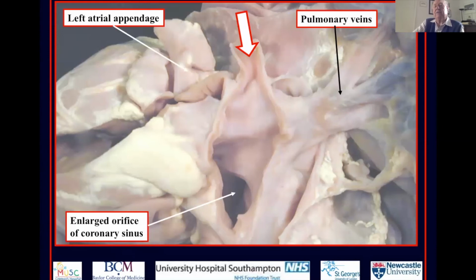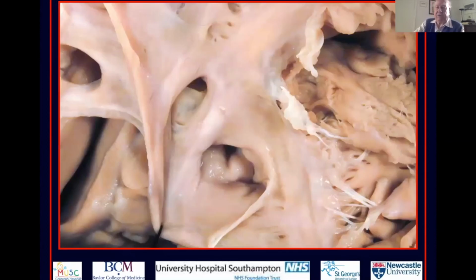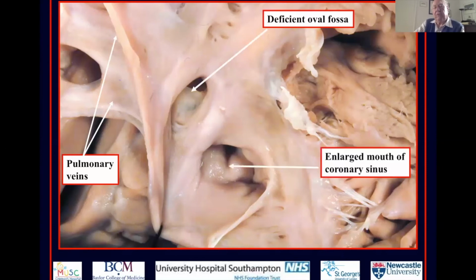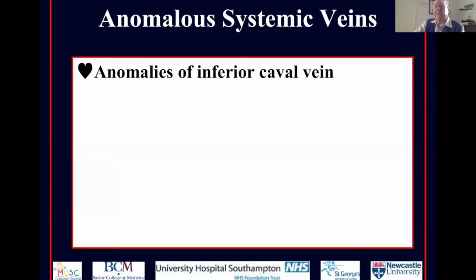and it matches that track I showed you as the left sinus horn became incorporated into the left atrioventricular junction. Now, significantly, it has its own walls. And so there are separate walls when we have persistence of the left superior caval vein, as we see here viewed at the right side. I'm showing you there the right pulmonary veins. There is a deficient oval fossa. And here, the left caval vein is opening to the right atrium through the enlarged mouth of the coronary sinus. And that is the commonest of the anomalies of the superior caval vein.